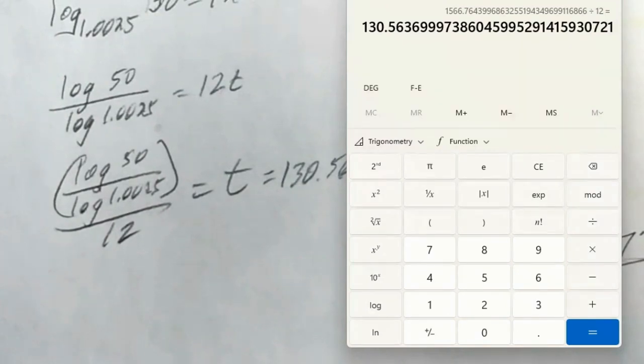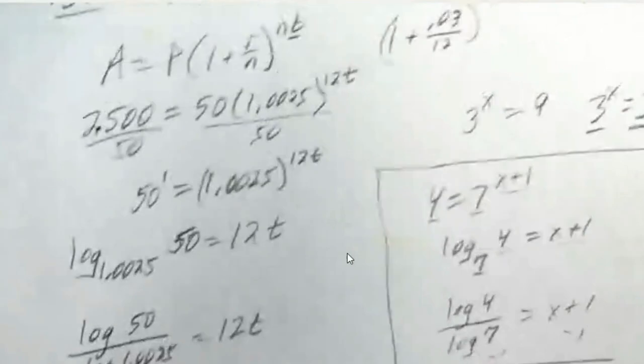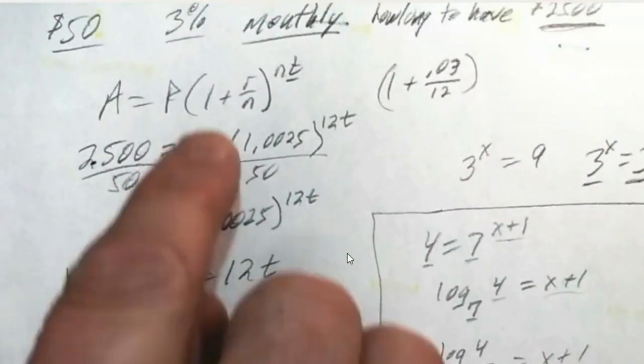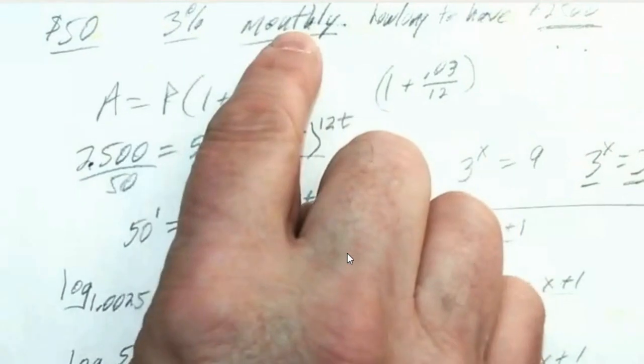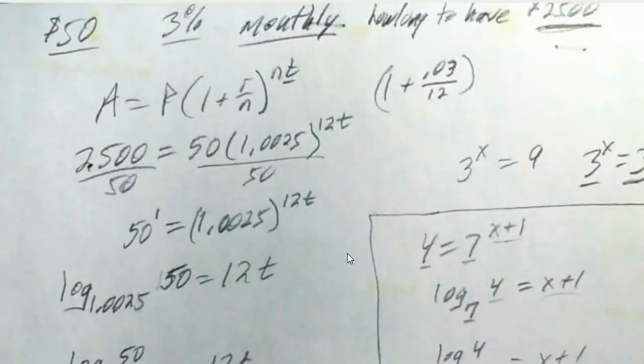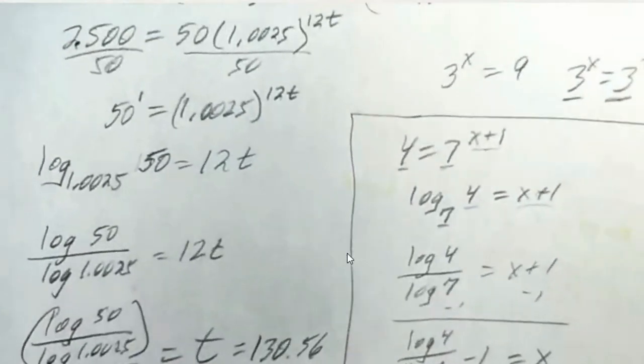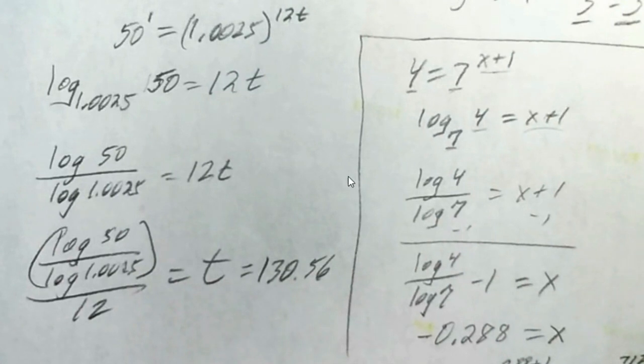So if we take that $50 that grandma gave us for our 16th birthday and put it in this bank account, 3% a year, monthly interest, by the time we're 146, we'll have enough for that down payment for a car. I think we're going to run a little short of our timeline to have this by our 18th birthday. Takes 130 years. You see how we did that, though?